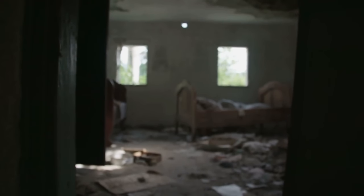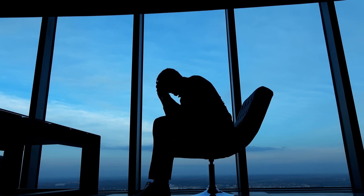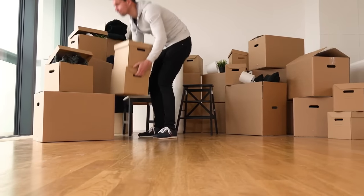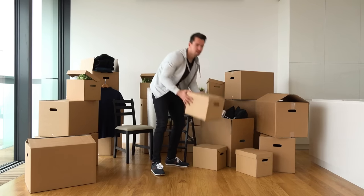A first-time homeowner named Jerry was about to embark on a strange tale that he did not sign up for, and it started with the basement of his new home. Jerry was about to find out that some people harbor terrifying secrets. He discovered something in his new home that was probably meant to stay hidden in the cinder block walls. After moving into his first house in 2015, an Imgur user named Jerry shared his weird story of cleaning out the previous owner's things.